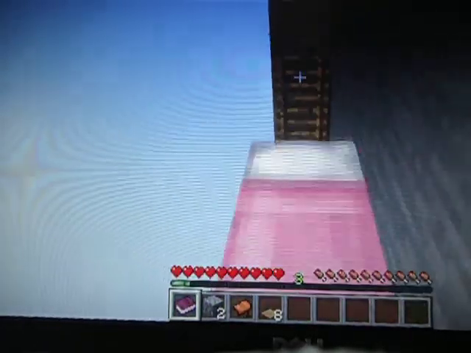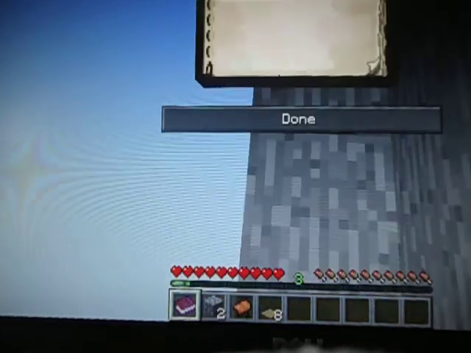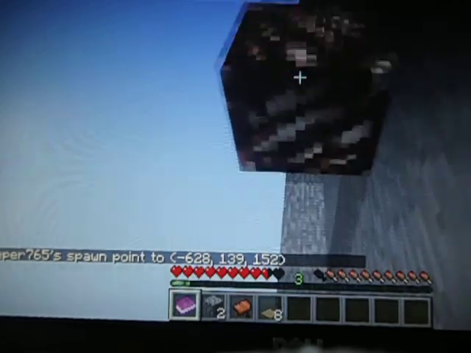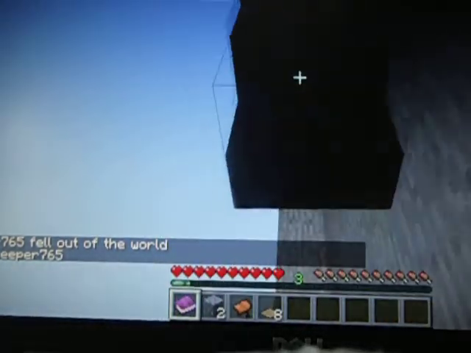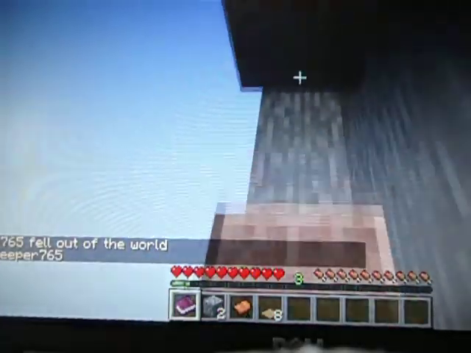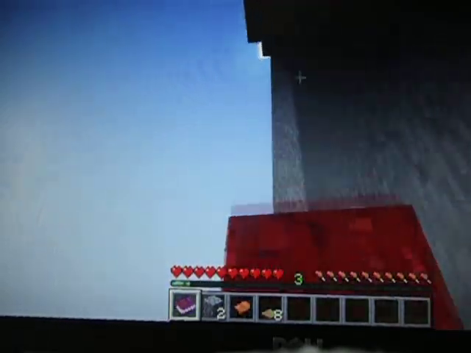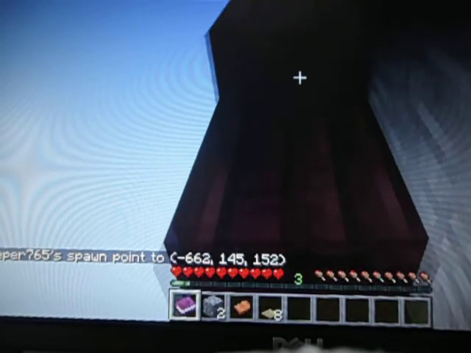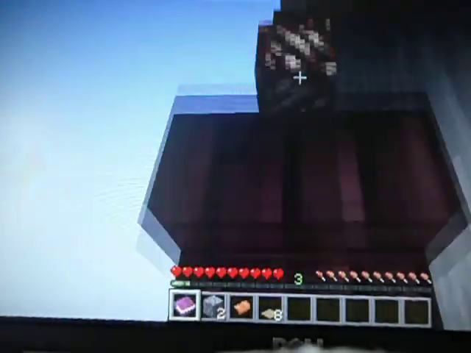Alright. The ladders here definitely help, but... Go. And yeah, as you can see by this point, I'm just like, what can I do next? I literally had no clue what to do. Seriously? Yeah, like I was saying, I didn't have a clue what I should build next in this parkour map, so I just started building random things like this.